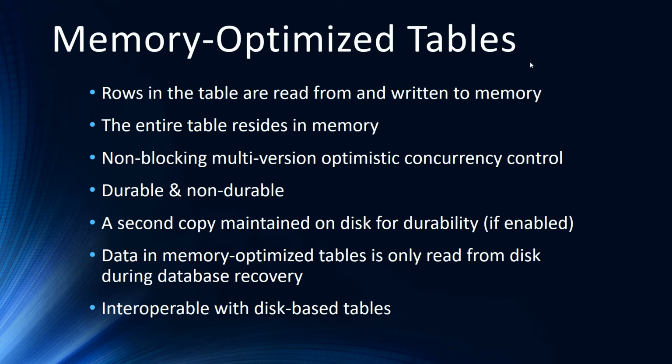So let's talk about memory optimized tables. Rows in memory optimized tables are read from and written to memory. So the entire table resides in memory. As said in the beginning, the records of these tables are accessed using a non-blocking, multi-version, optimistic concurrency control. So yes, there are no latches. There are two types of memory optimized tables, durable and non-durable.